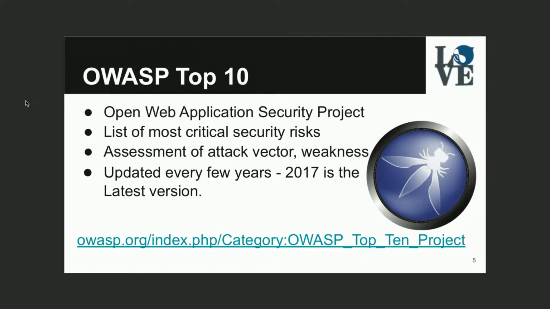They revise these every few years. There was a revision in 2013, and then there was a revision in very late 2017. So that's the latest version. What I'm going to show you is from this latest 2017 version of the OWASP Top 10. That's the URL for it. Obviously, you know how to use Google.